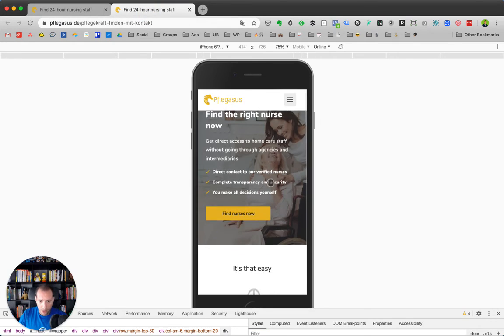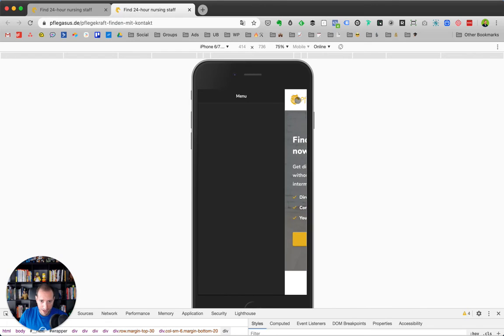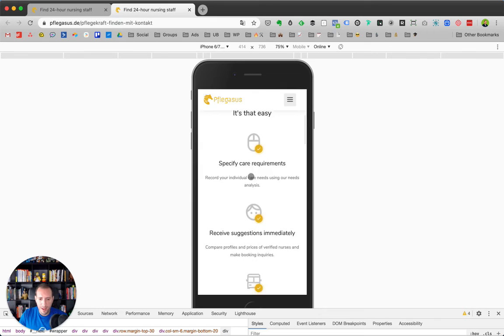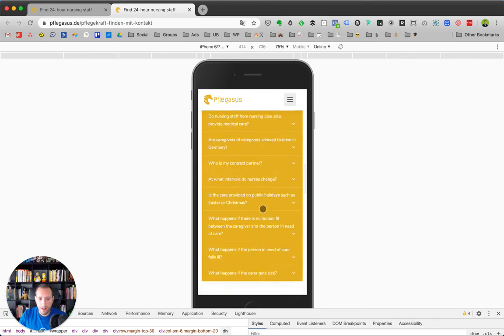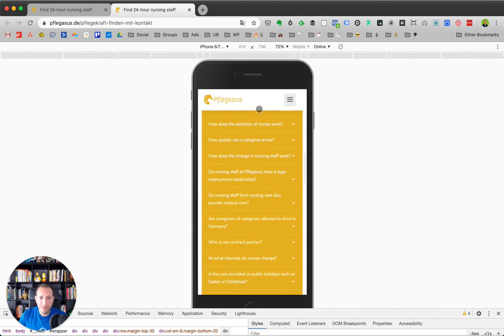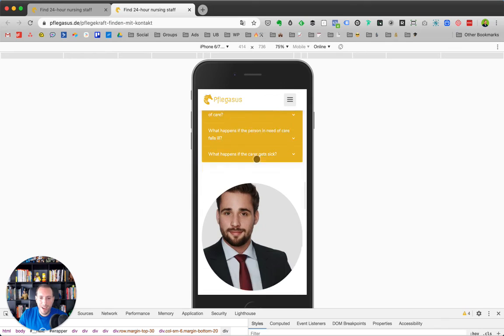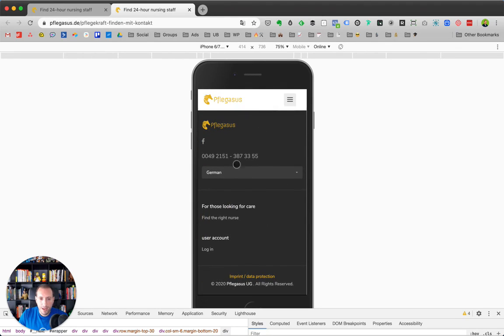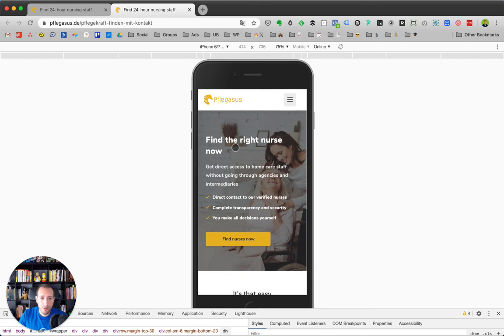And looking at mobile real quick, like I was saying, I think the biggest issue is just the usability issue with the menu, adding the click to call number somewhere, and you could see how much space the FAQs take up. So that's why I would maybe cut that down. But yeah, other than that, maybe clean up this section here. I think overall it's a pretty nice page.